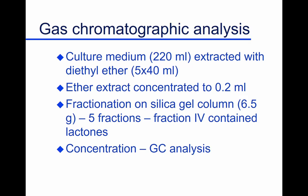And so it's a very, very simple process done in the laboratory for looking at optimizing growing conditions, optimizing yield, and so on. Do your culture medium, put the microorganism in there, your lactic acid in there. Allow it to grow, extract with diethyl ether, and it's five extracts at 40 mils each. So put 40 mils of ether in, shake the heck out of it, collect the ether. Put another 40 mils in, shake the heck out of it, collect the ether. And so we keep on doing that five times, pool the ether, and then go ahead and concentrate. We use silica gel fractionation next to get rid of a lot of the junk, in other words, other flavor compounds. And so we do a rough fractionation first by column chromatography, and then we do an analysis by gas chromatography to see what we've done.